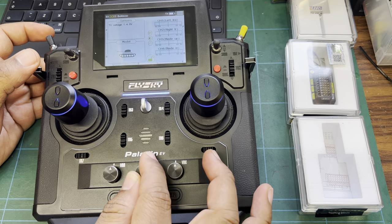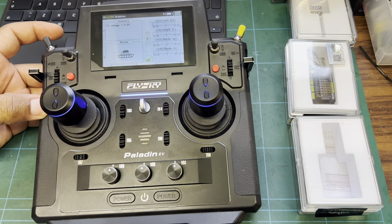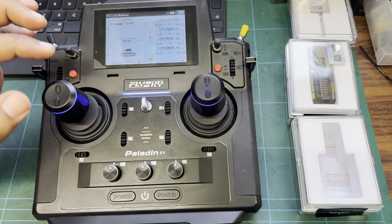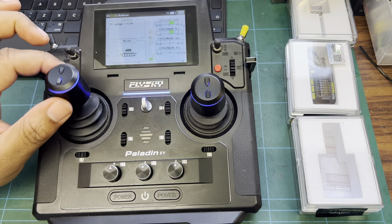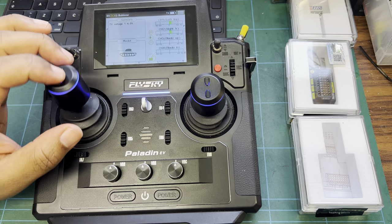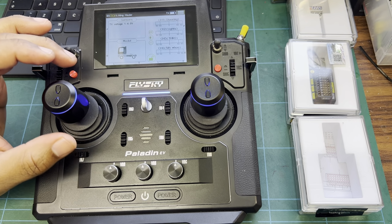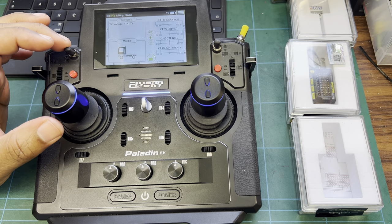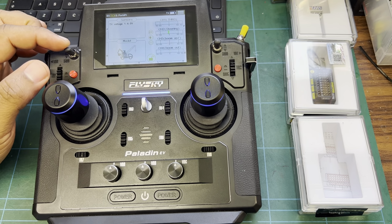So that boom boom, that's the vibration you're hearing. Yeah, so those 18 channels include all those key functions and buttons as well. So there are also buttons and the joysticks. You can use these to do whatever you choose. And you probably see me flicking this switch and the modules are sort of changing.